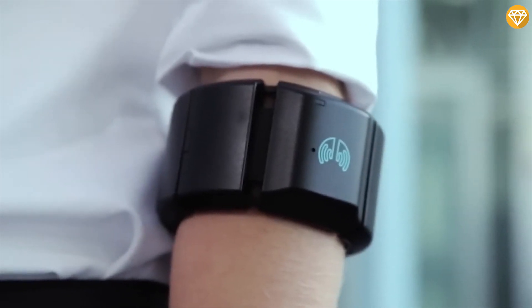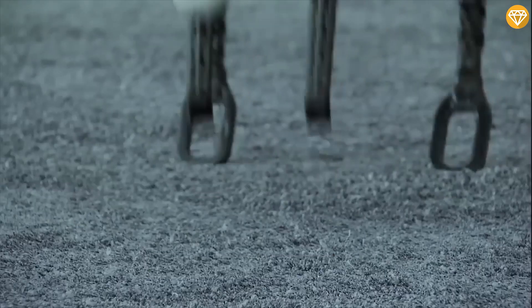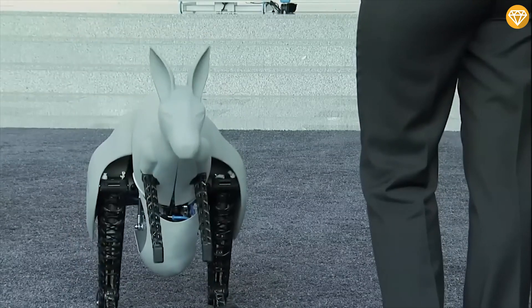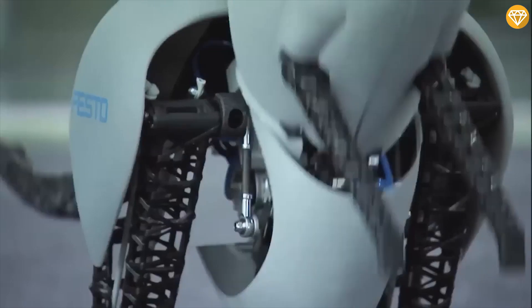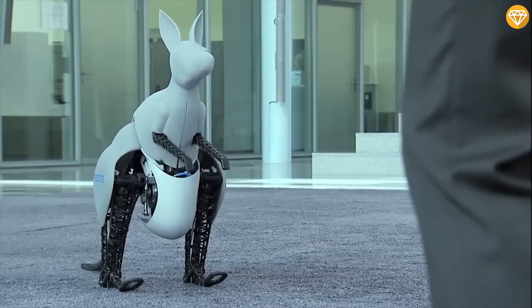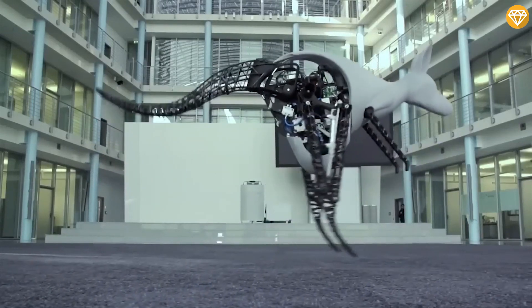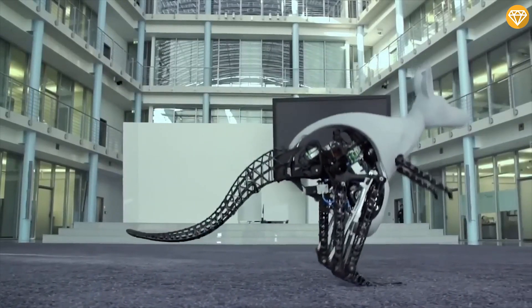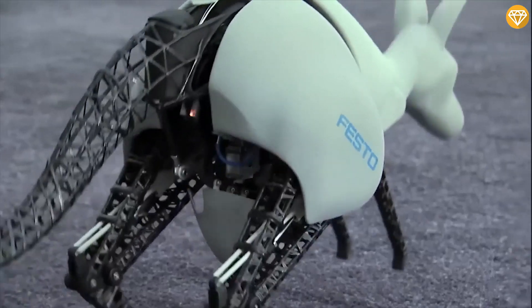Lightweight batteries in a sophisticated kinematic control system ensure stability and prevent toppling. Control of the robot is gesture-based using a Thalmic Labs Myo armband. Festo's Bionic Kangaroo demonstrates innovative energy recovery techniques and the integration of electronics with pneumatics, offering potential applications in industrial automation.